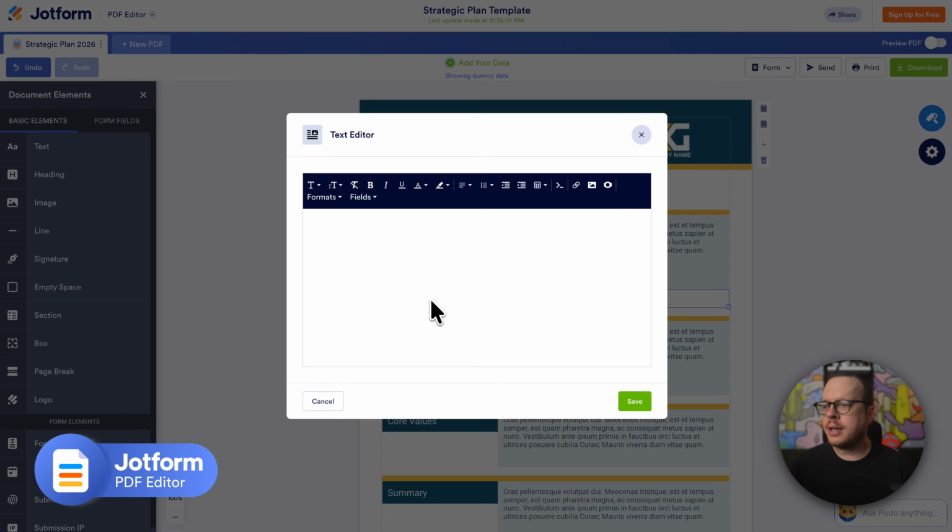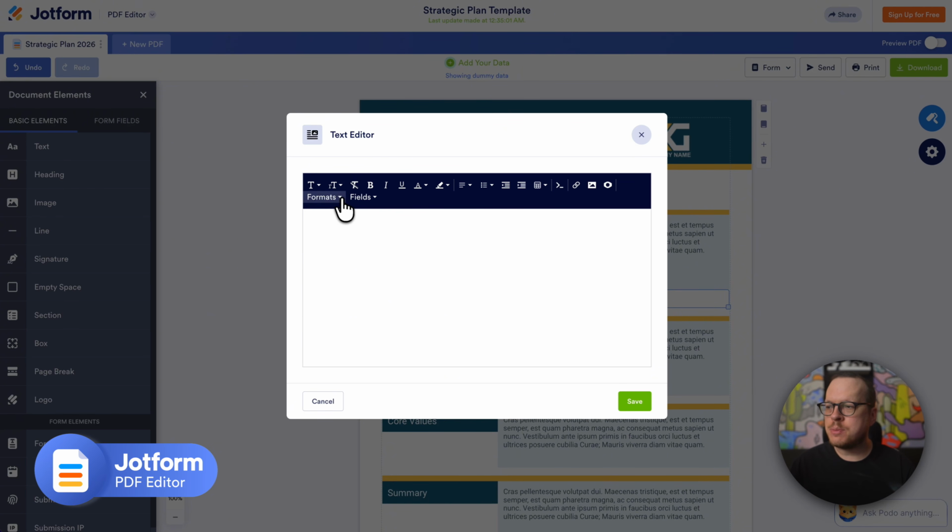Now we can double click to edit this information. And what you're looking at right here is the rich text editor. This gives you everything that you need to build rich professional document content without leaving the PDF designer. Across the top here, you'll find formatting tools for font size, headings, bold, italic, underline, text color, highlighting, alignment, bullet lists, and numbered lists. Now, these formatting options make it easy to create clean, structured paragraphs for reports, proposals, agreements, and other business documents.